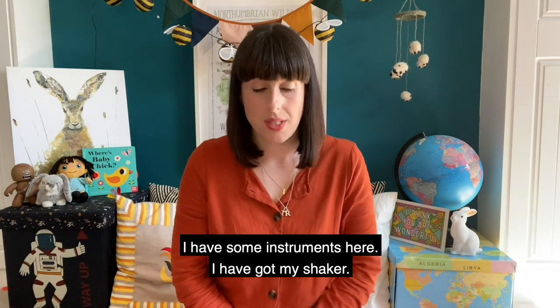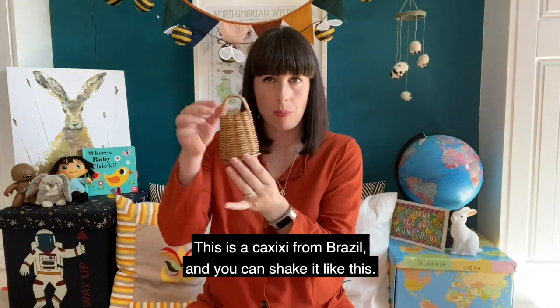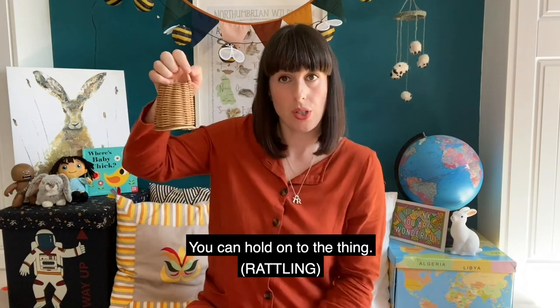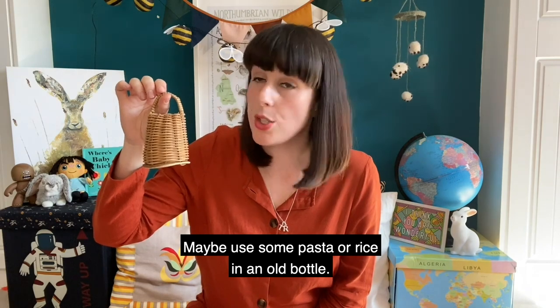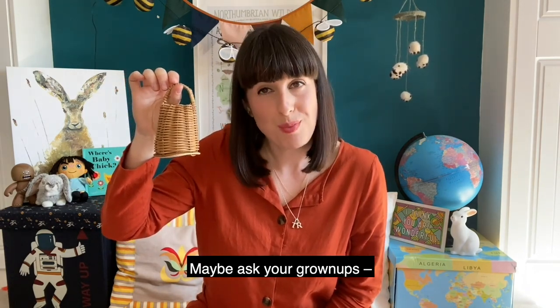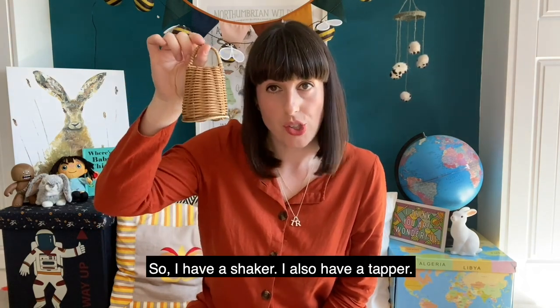And I have some instruments here. I have got my shaker. Now, this is a cachixi from Brazil, and you can shake it like this. You can hold on to the thing. And you can make shakers at home, like maybe some pasta or some rice in an old bottle. Maybe ask your grown-ups, that might be a fun thing to do, and make some shakers together. So I have a shaker.